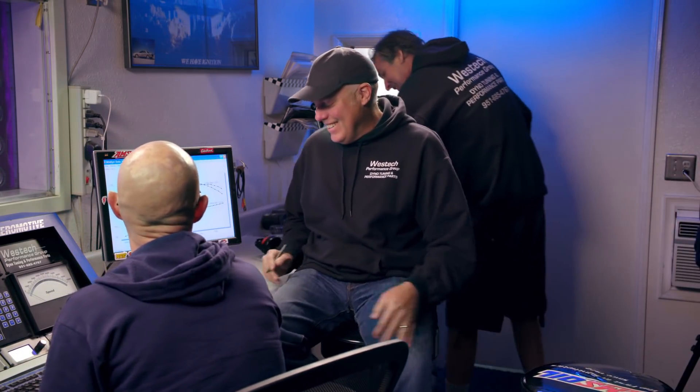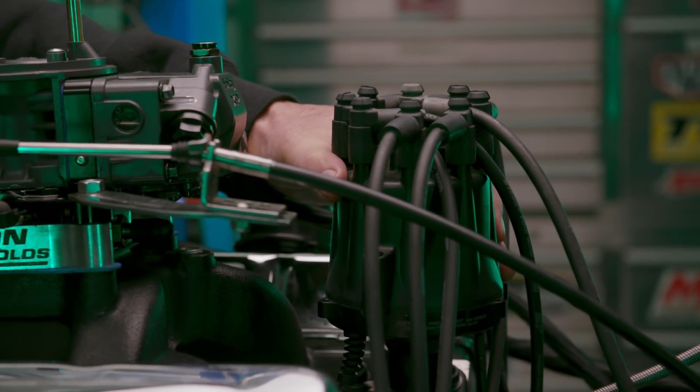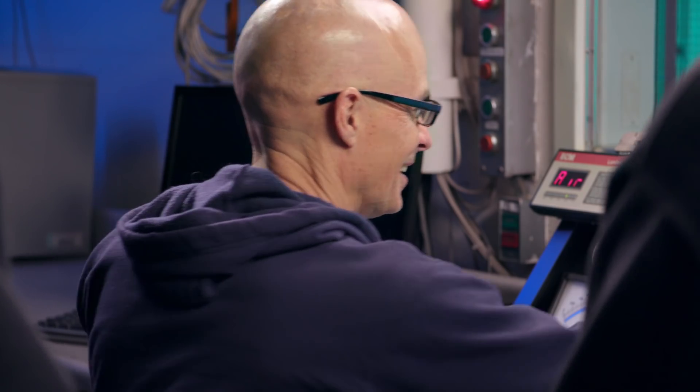I say let's go to 20. Make a big step. How about 21? Okay, 20-ish basically. So Steve's going to go out there and readjust the timing to 21 degrees of total advance. Okay, go again — 21 degrees, right on the nose? It is directly right on the money, 21. I have a suspicion that that's not going to be enough, but let's do this as an intermediate step. Let's find out.